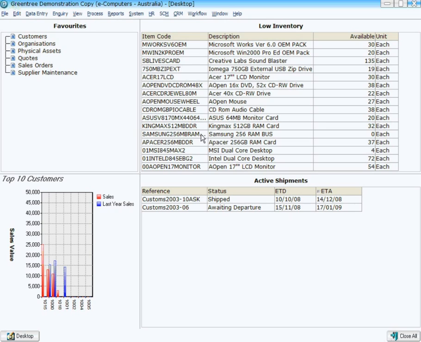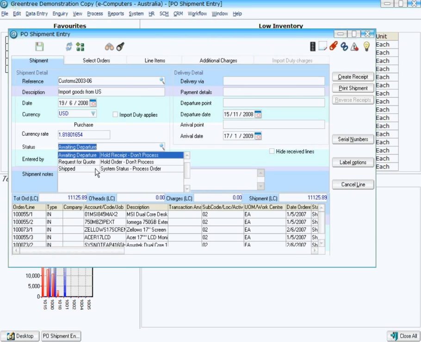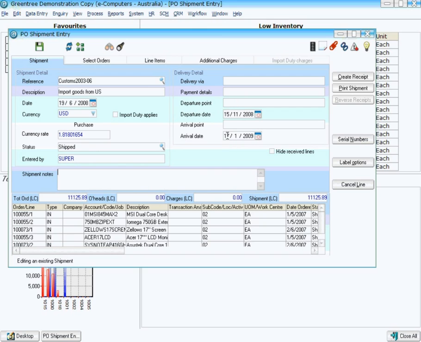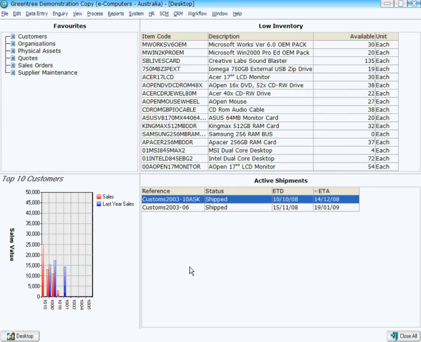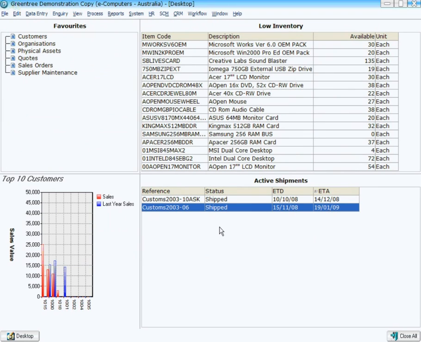I could ask the system to show me customer invoices that are over 60 days old, or possibly some prospects we haven't contacted in the last 90 days. But not only can we have scheduled lists come up on the screen, we can have live lists on our screen. In this example, I'm showing active shipments. As the user creates or changes an active shipment, it's going to update on my desktop straight away. So here the user is changing the status from awaiting departure to shipped, updating the expected arrival date of the particular shipment, and then after having saved that record, we can already see that it has changed live on my desktop.